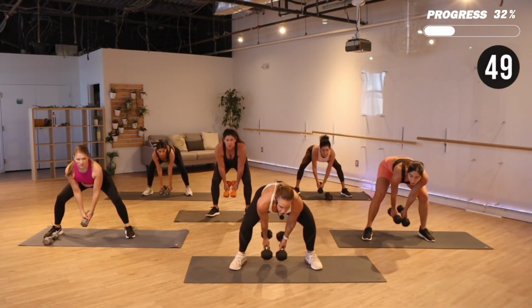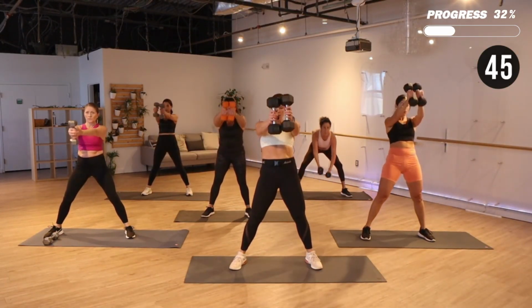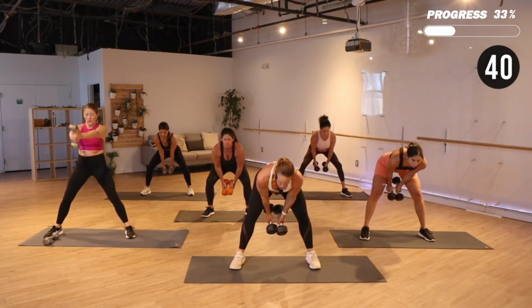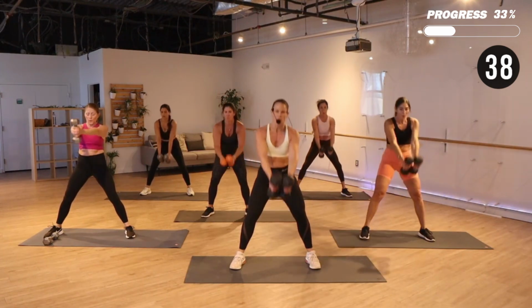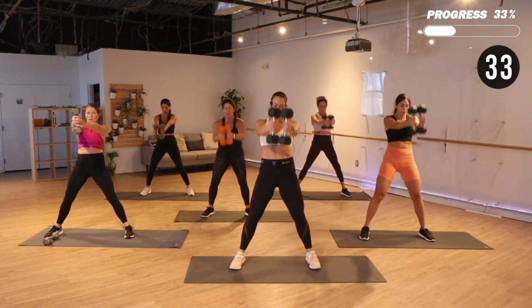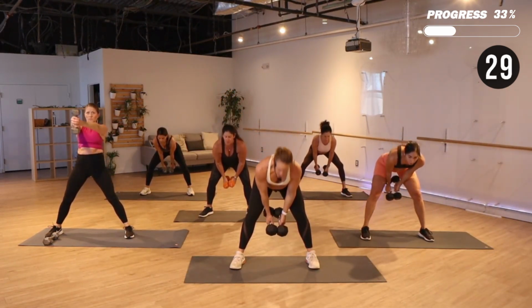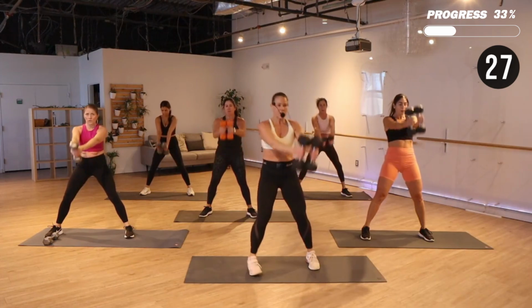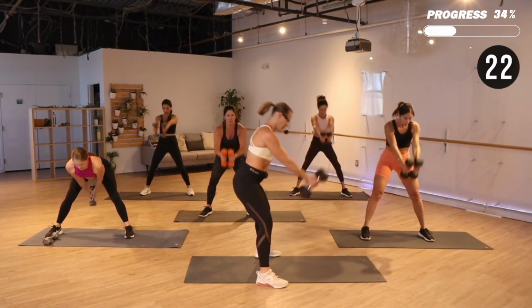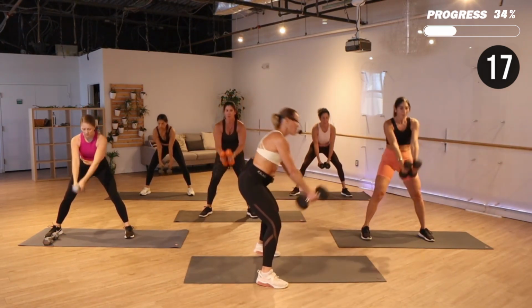You grab them, swing back to the front. Now, tips on this one here. Yes, you're gonna feel that low back, the glutes, the hamstrings. Movement happens by pushing the hips back and then pushing them forward. Keeping the knees with a soft bend. So this is like an RDL, right? You push your hips back and then you're gonna push them forward.